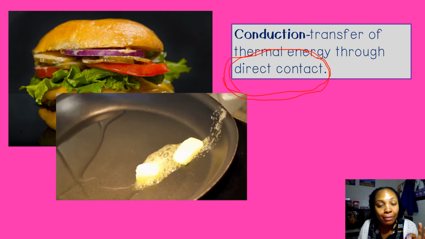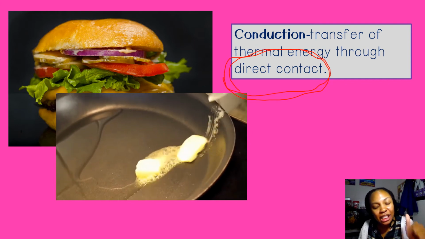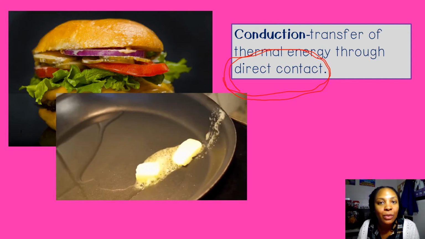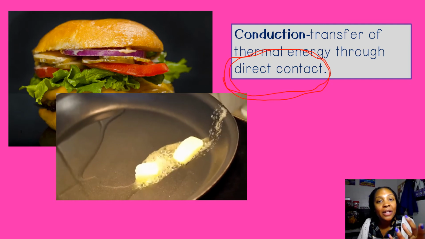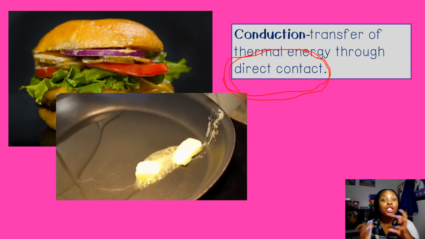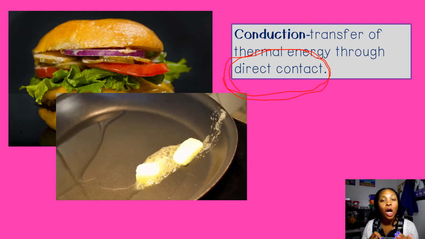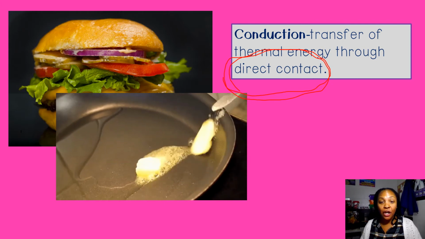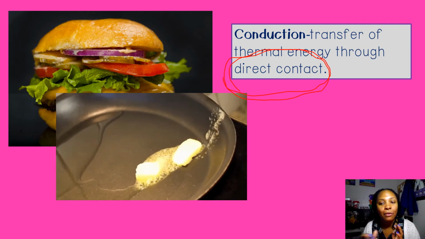All right, I also have another example. A good old slab of butter, the more butter, the better. So that butter is on the stove, and as soon as they place it in that hot skillet, it starts to melt. It's coming in direct contact with the heat source. And we know that it's happening because that butter is starting to melt. So that heat is going from that pan to that stick of butter, because on the previous slide we said heat always travels from warm to cool. So that heat is being transferred from that hot skillet to that cool butter through conduction, that direct contact.